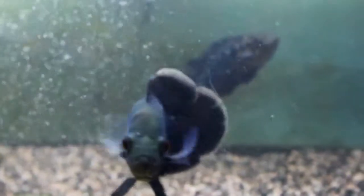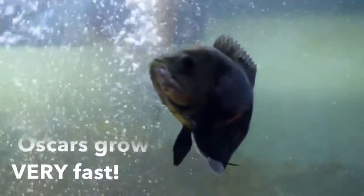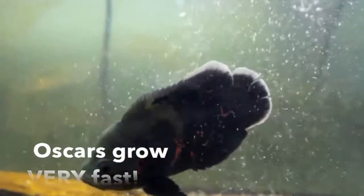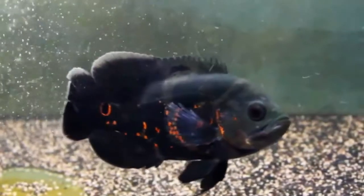Oscar cichlids are South American cichlids and they're really cool, very interactive — a great fish, everybody loves them — but they're not for everybody, that's for sure. These guys can get quite aggressive and do get quite large compared to some fish. They require a little bit of special care that most can't provide. A lot of people say they'll rip holes in things and kill everything, that they're killer fish. That's really not actually true though. While these guys are quite aggressive and will hurt other fish, eat feeder fish, even eat mice — I've even seen that on YouTube — they're not really cracked up to what people say. They're not going to go and rip a hole in a red devil or anything like that anytime soon.